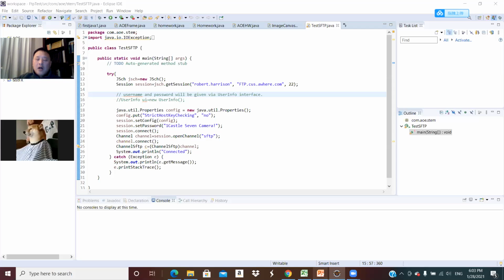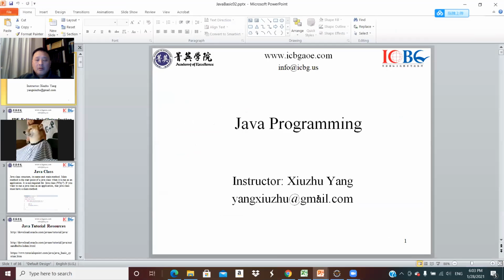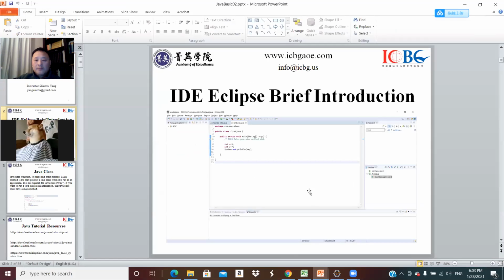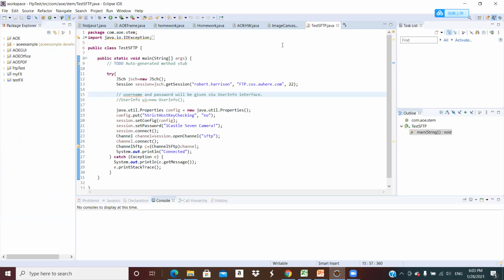All right. So after you launch Eclipse, let's just follow the slides. I'm going to first get you guys familiarized with the interface. If you launch your Eclipse and you do not get an interface like this, can you raise your hand?